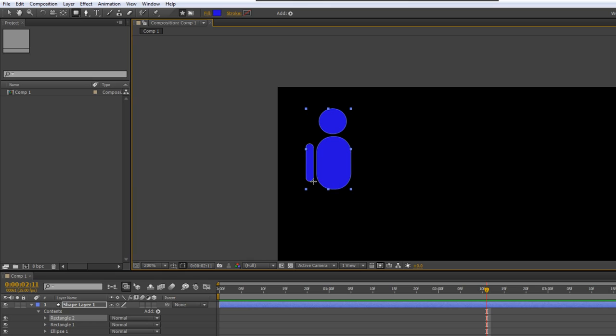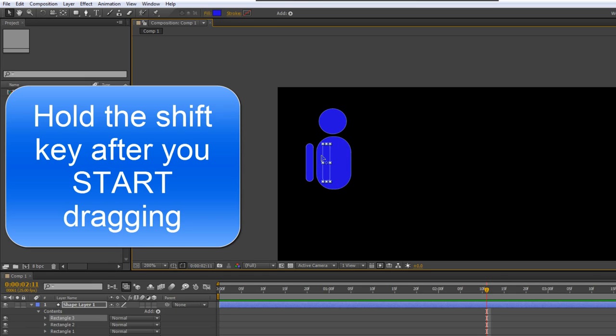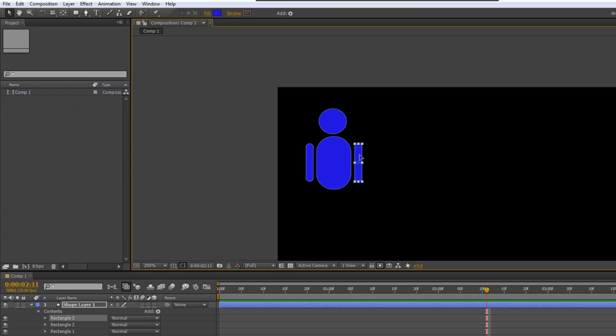And then what I really want to do is duplicate that arm, so I'm just going to select it where it says rectangle 2 and duplicate it, Control or Command D, and that will be the second arm, the top one, so I can just take my selection tool and physically click and drag that across. And if you're dragging across and you can't get it sorted out, hold the shift key after you stop dragging and you'll see that it'll be dragging on the same level, so that's a good way of working.